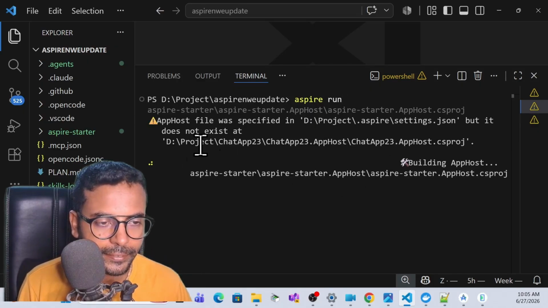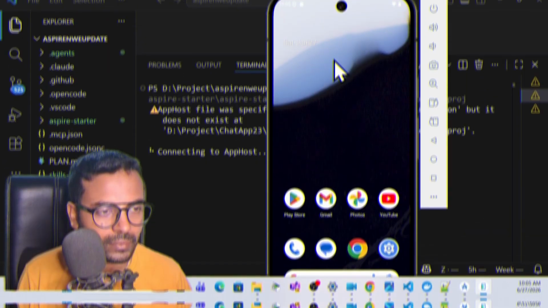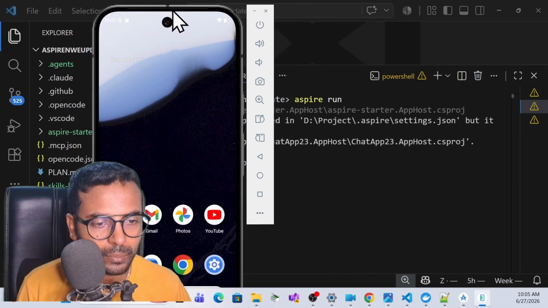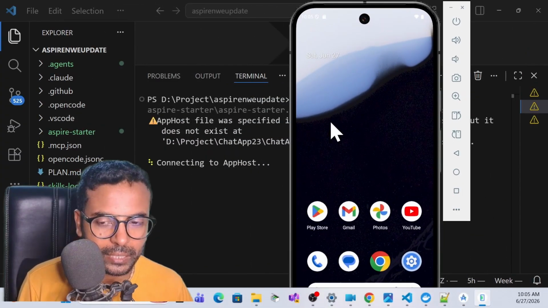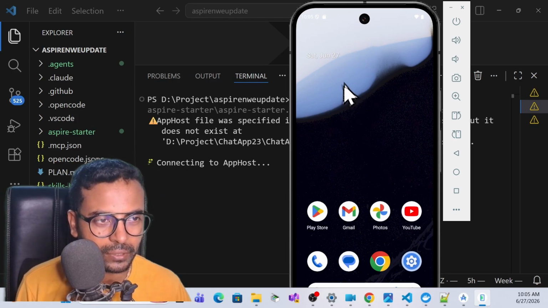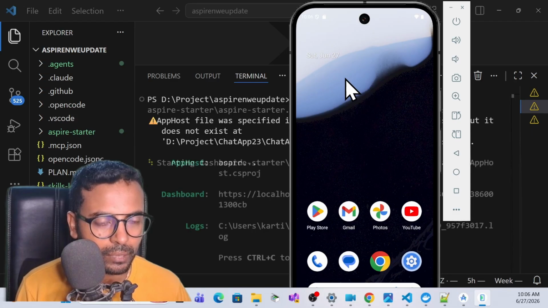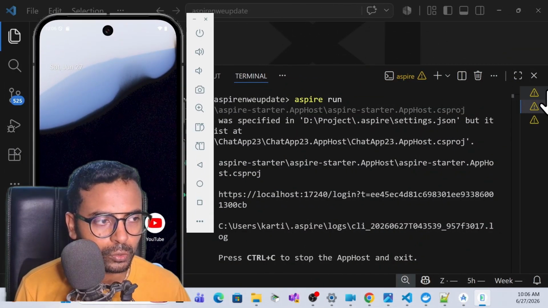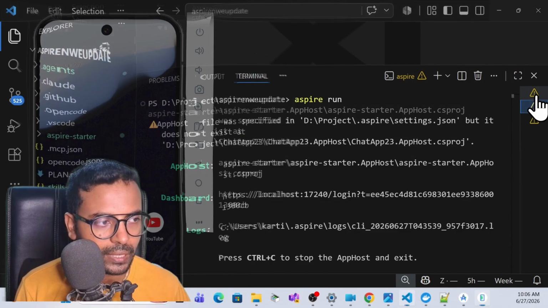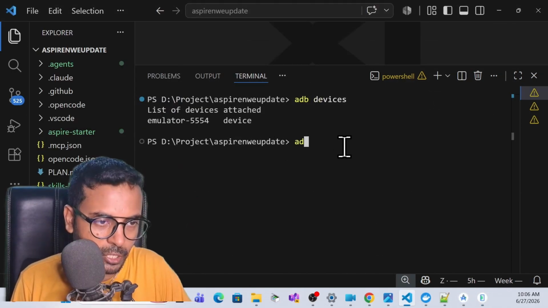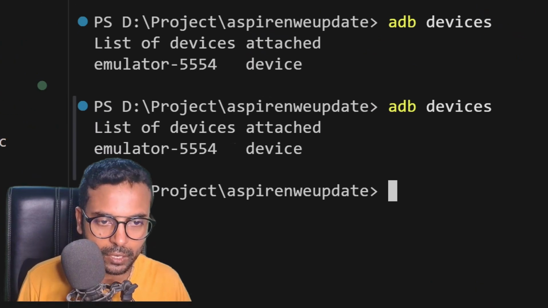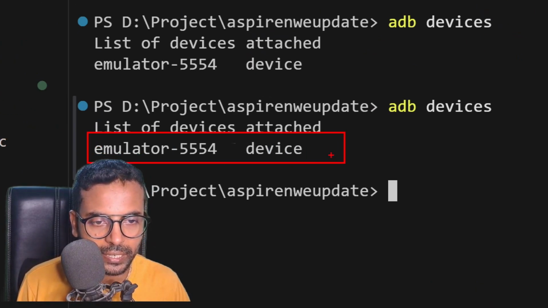Before that, you also need to open the emulator. For the Android application, we have to run this emulator. You can simply set up Android Studio or something like that, where you can run your emulator. You can also check out my videos from a couple of months ago, where I created a session on how to create and set it up. Go there and set up this emulator. Once you set it up, you have to ensure with adb devices. Once you run adb devices, that means my emulator device is currently attached and running.